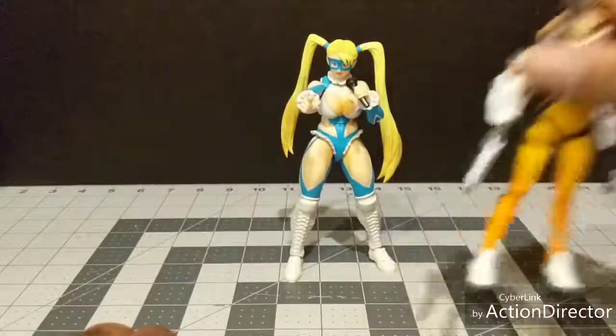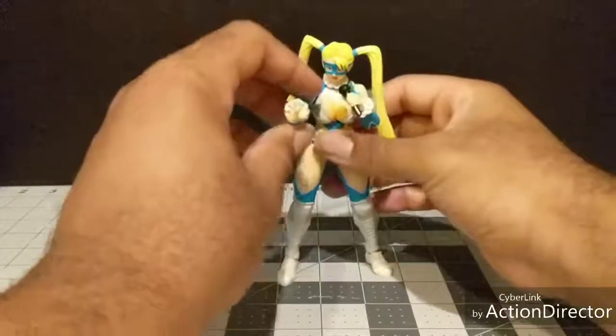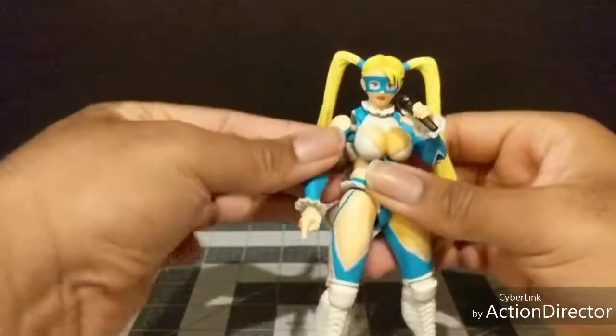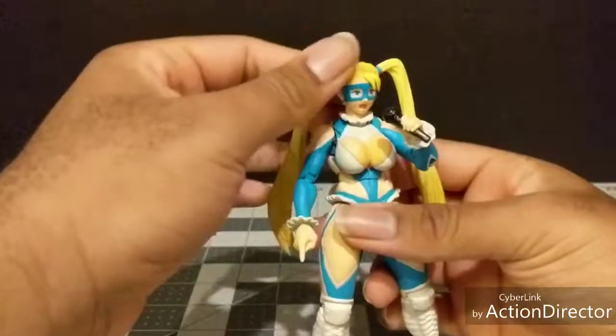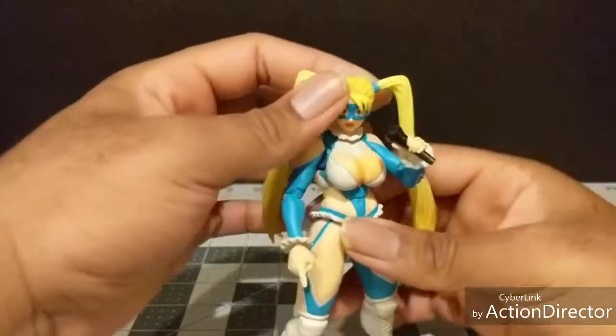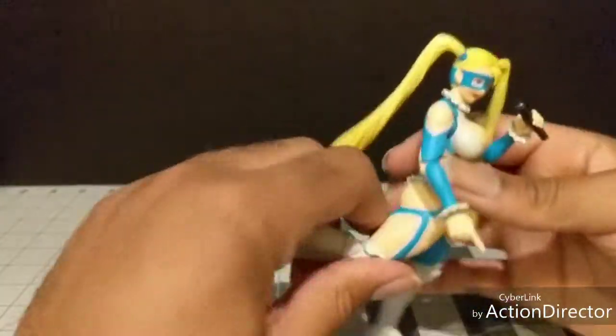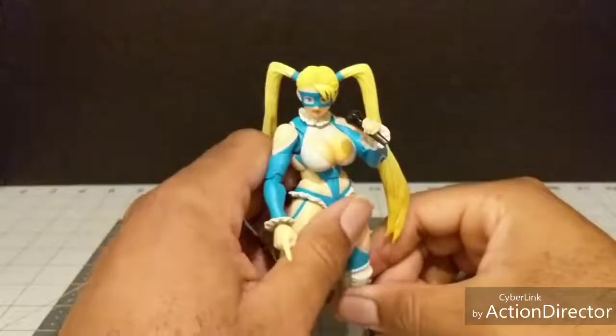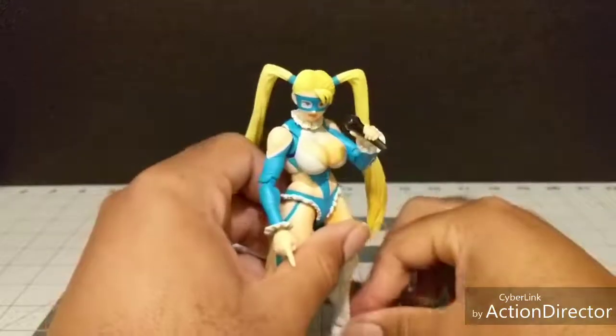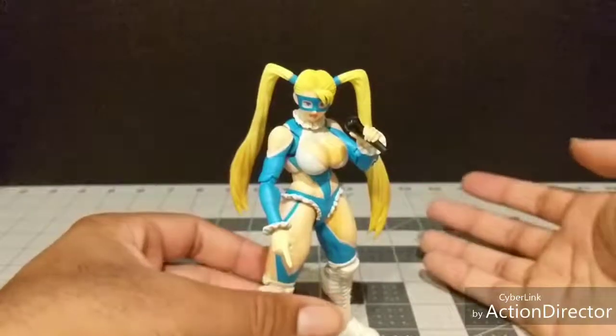So yeah, this was SH Figuarts R.Mika. Definitely a figure I was looking forward to coming out, and I'm glad I was able to find it at Fanime so I could pick it up. There's a few other figures I'll show off for my Fanime haul. There's a Kamen Rider thing that I got, but I need a driver for that.